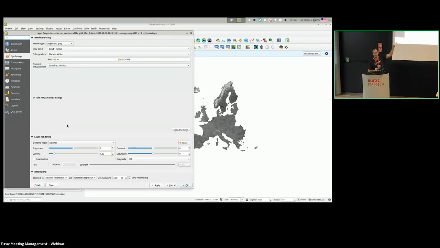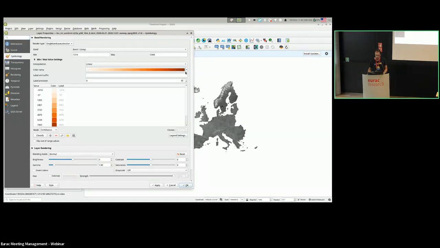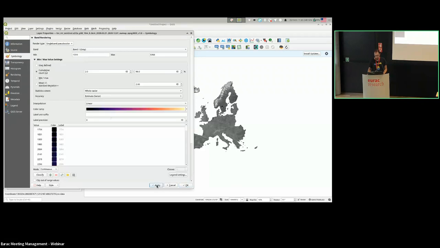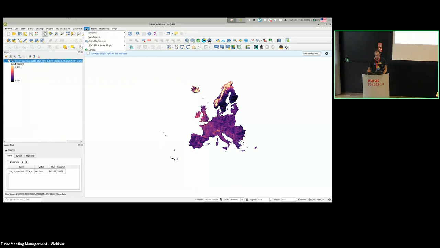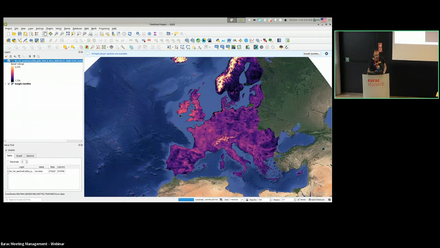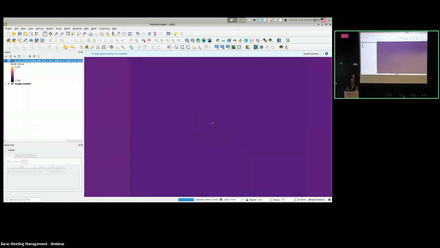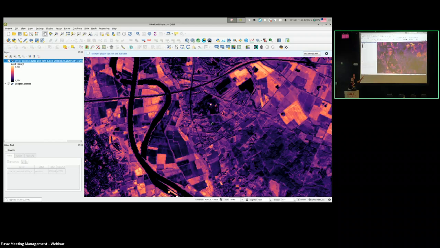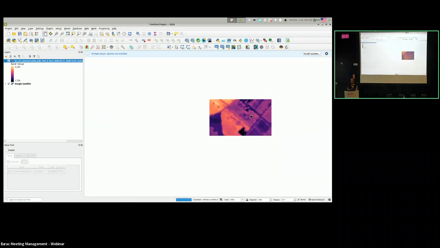And you can do it inside a notebook or an R script. When you do that, you can play with colors, you can zoom in, and you have a full resolution file that was pre-processed to take advantage of this. I will just put some base layer here so we can zoom in. When I start zooming in, it goes to the different levels of that pyramid overview, and you can check the full resolution. It will take some seconds, but it's now retrieving the full resolution of Sentinel. This is 10 meter. And we did that for the whole of Europe.